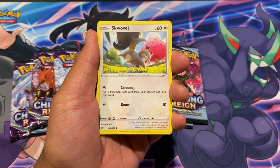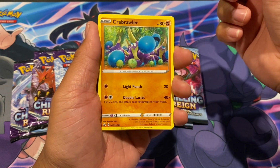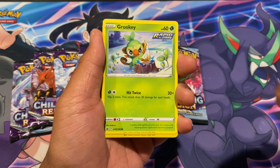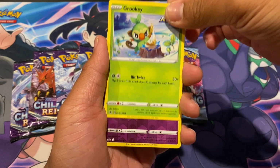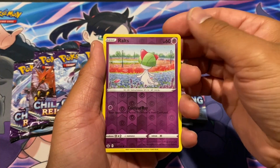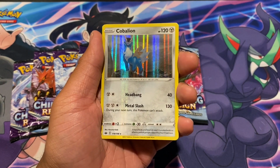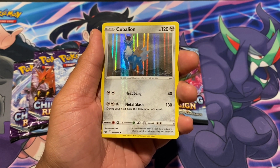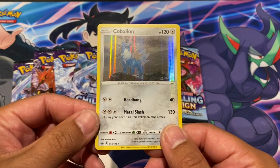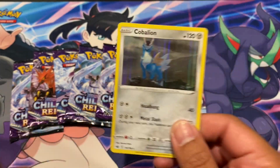Ladybug. Scovet. Crabrawler with his homies. Oop, Grookey, nice. That's another card I wanted, so I'll put that off to the side. Look, just look at that. Chop. And then reverse holo Roots and a holo rare Cobalion. Pretty cool. I'm not familiar with these legendaries, unfortunately, but pretty cool. We got our first holo.